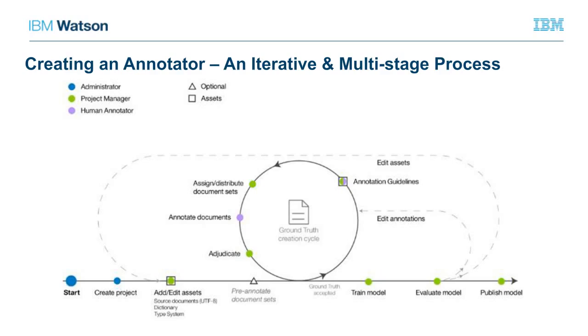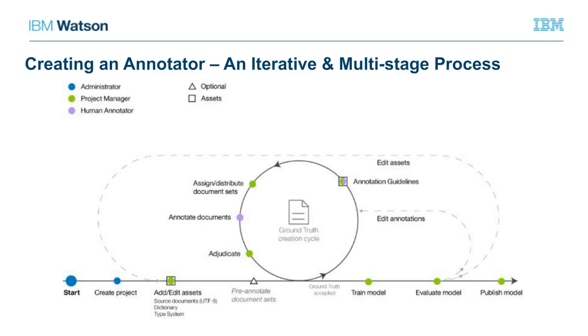The project manager assigns what are called annotation tasks to the human annotators, which basically means that each annotator is given an overlapping subset of those corpus documents. And the human annotators then use the Watson Knowledge Studio tooling to manually annotate those documents, and I'll show you this later. They basically review those documents and they identify the mentions of interest and label them with the entity types from the type system.